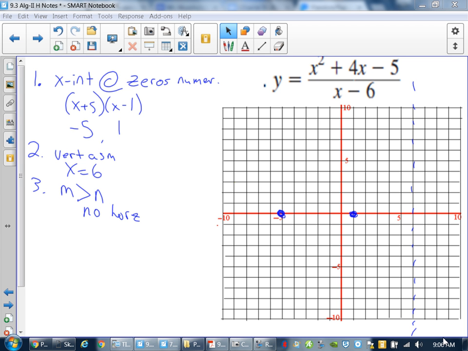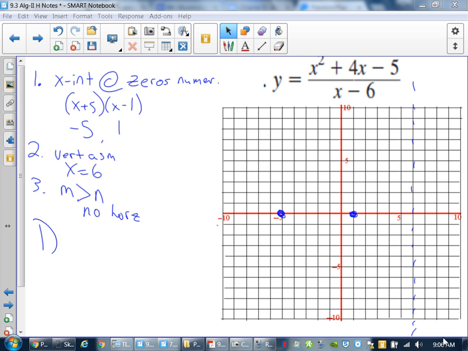Now, I don't even know what to start doing with this. So what do you think is the easiest thing to do now? You can pick some numbers here. It could be kind of nasty. I'd like to see what's going on this side of the graph, so I'm probably going to have to pick maybe like 7.